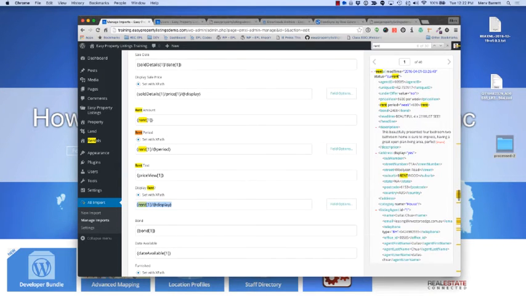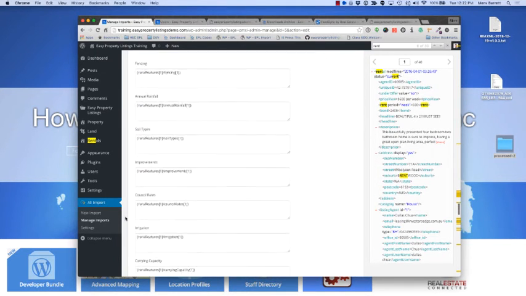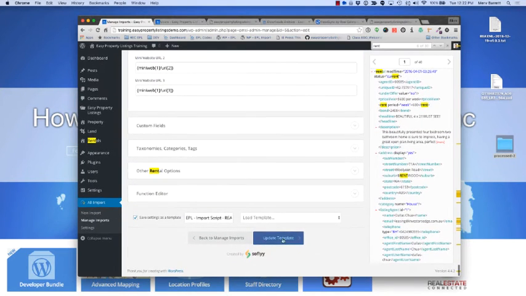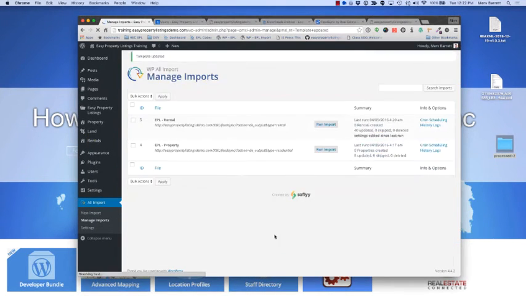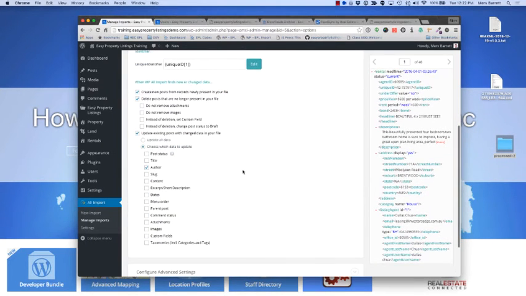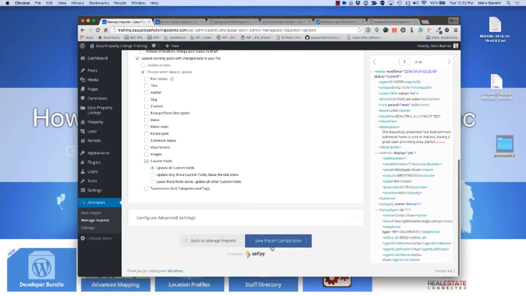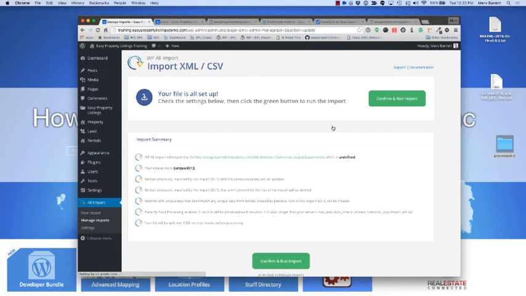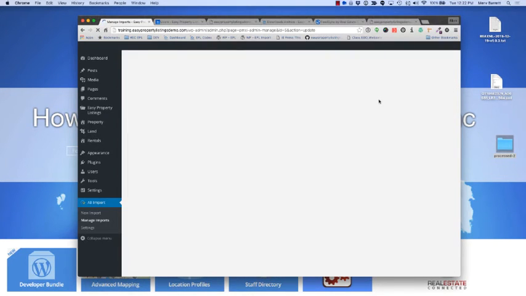So we can actually force them all to say yes. The value is yes or no, or if it's not yes, anything but yes will not work. So if you just update that one custom field, we can update the template, and then we can visit the options. So if we go to import settings, and we can now untick our author and say update all custom fields, and just leave it as update all custom fields. As it's mostly just text, it's very quick. So we can save that, rerun the import, and we should have all the rental pricing correctly set up.